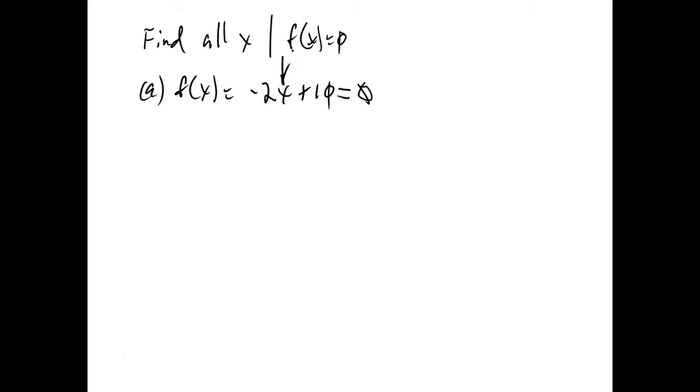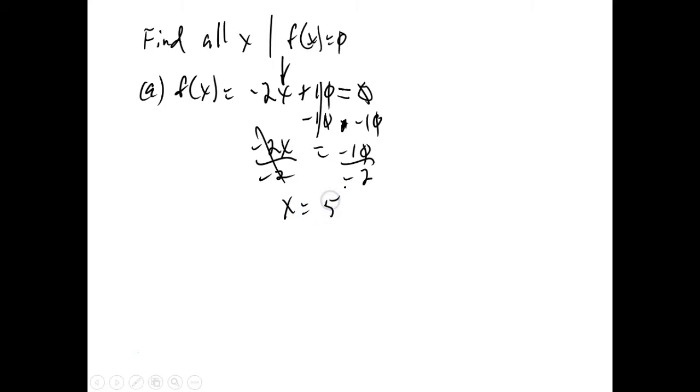Say again? I can't hear. Okay, you want to isolate the x. Get it by itself. Just have a naked x up there and see what is on the other side. So how do we isolate the x? Subtract 10 from both sides. Okay. And then, what do you have? Negative 2x, this adds to 0, is equal to negative 10. And then what? Divide both sides by negative 2. And that gives you x equals 5. Okay? Find all the values of x which make that equal to 0.